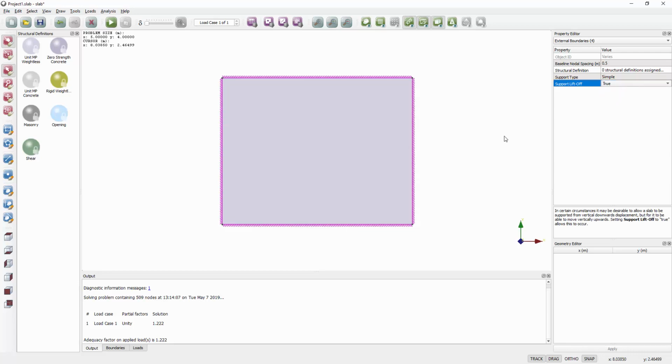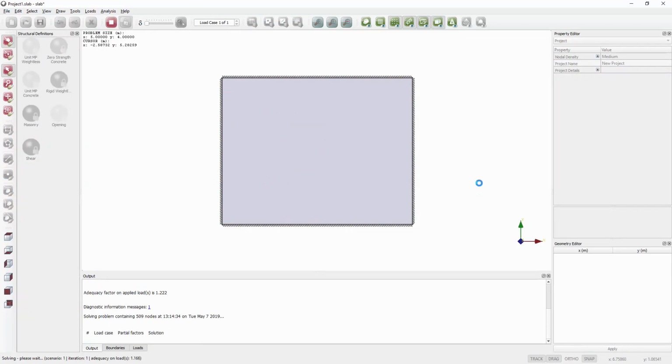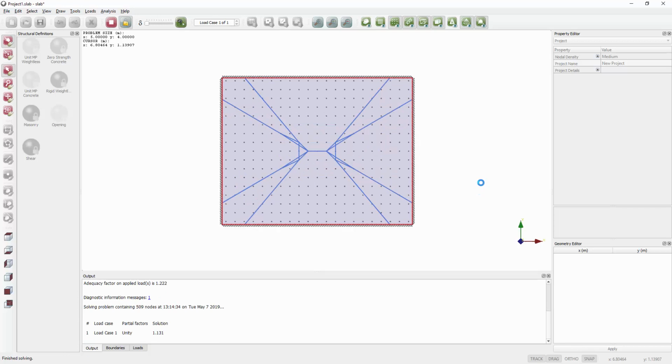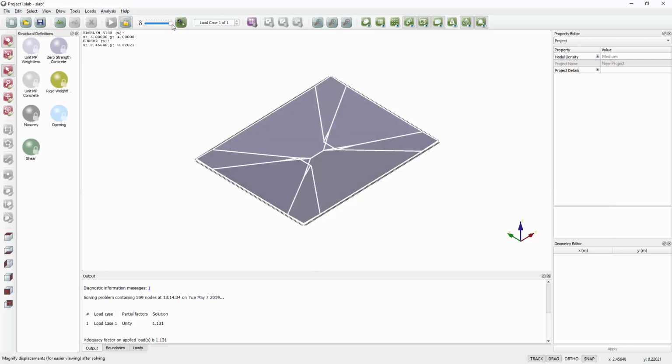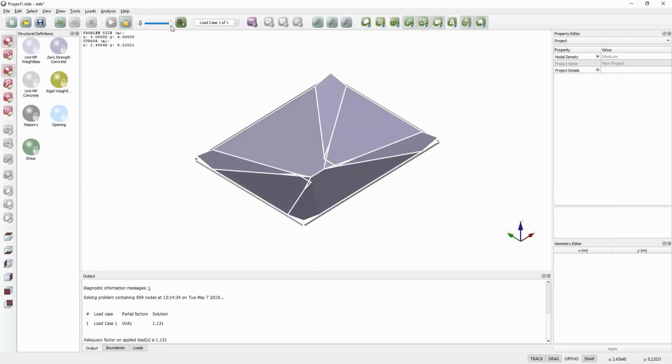If I set that to true and then solve again, what we'll hopefully see, as well as a change in the adequacy factor, so it's gone down from 1.22 to 1.13, we can also see around the edges, especially in these corners here, that we're actually getting lift off of the slab vertically away from the supports there. So yes, you can include uplift off the supports as part of the analysis.